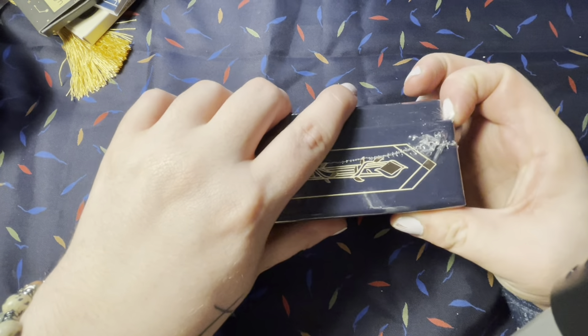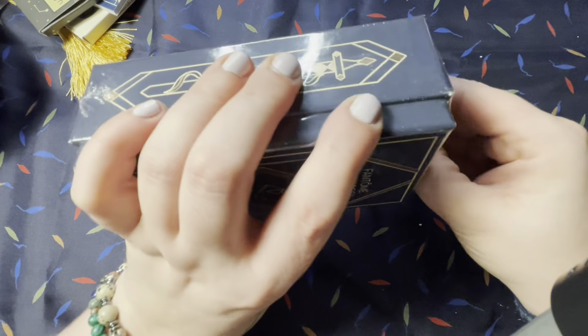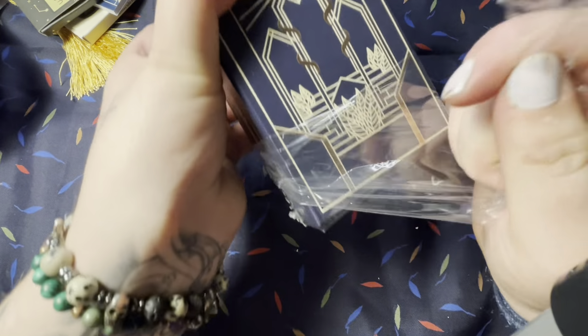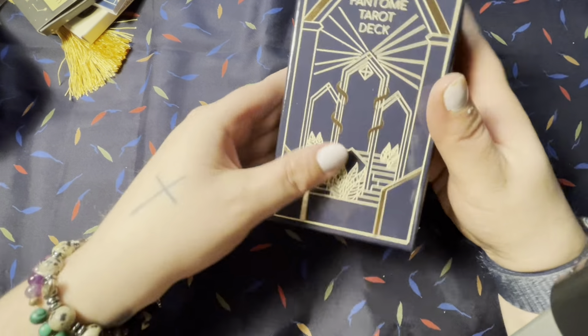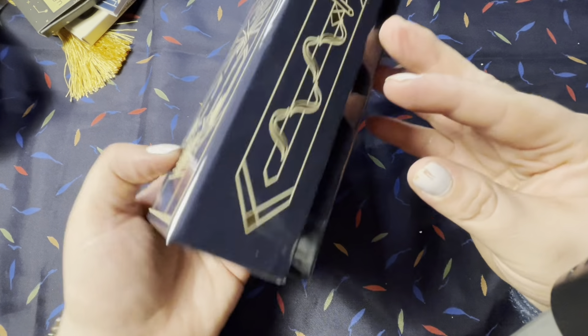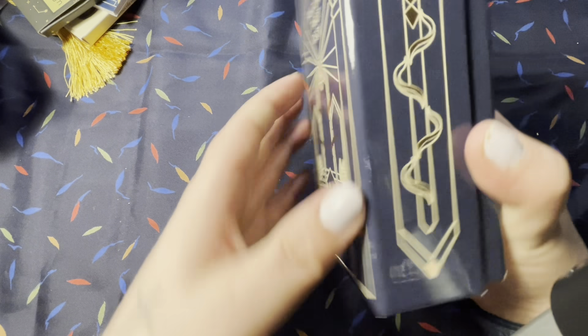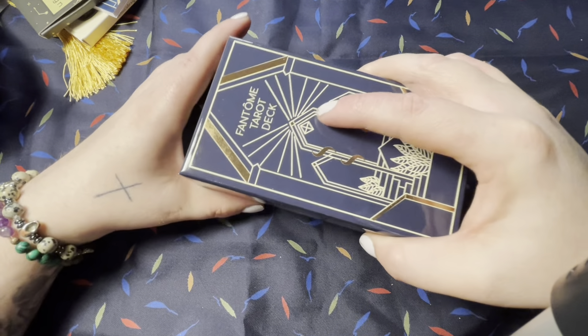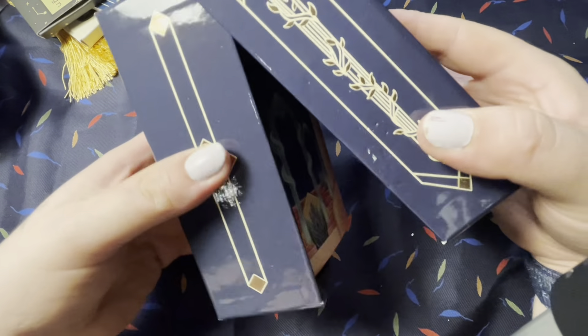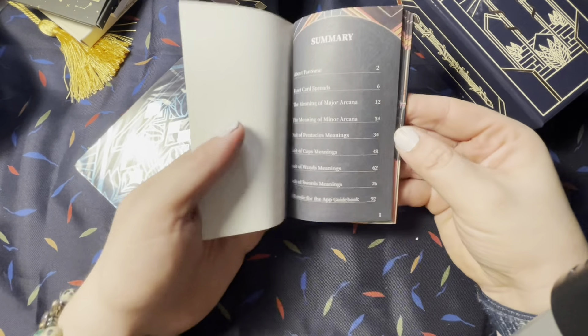So let's get into the star of the show — I know that's why you're all here, that's why I'm here. This is the La Fantôme deck that has the 3D app, and I absolutely will be downloading it. I cannot wait to see how this is going to work in action. I can't actually show you because I use my phone to film, but I'm sure there will be others that will do so. Really nice gloss box — Fontome Tarot deck, very very nice. And then Moochie Designs — I will have another video coming up, I believe tomorrow, with my other deck from Moochie Designs which is the fairy tale deck, which I also really love. So there's the inside of the box, simple.